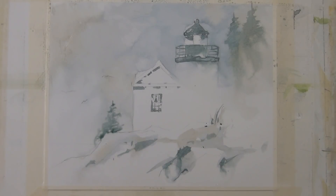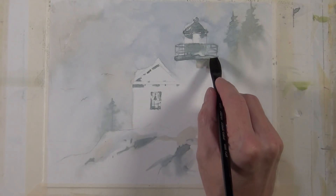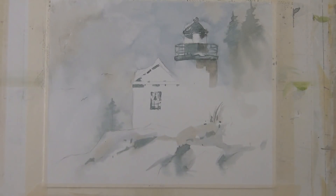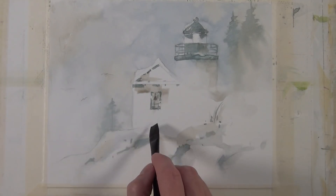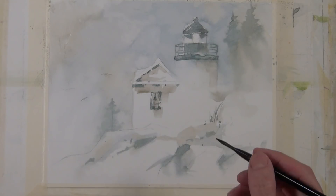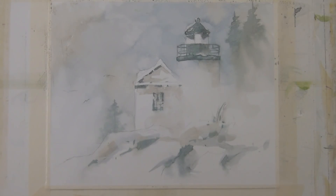I'm going to hit those areas with a spray bottle and soften them up a little bit. Now I'm taking a half-inch flat brush with a warmer mixture leaning towards the orange side, and working my way around the composition building in some warm tones. You get that from the reflection of light even on a foggy day. I try to make these marks so they contour the surface they're on. Here I'm using that same half-inch flat brush with a warm tone to make some marks on this rocky ledge.